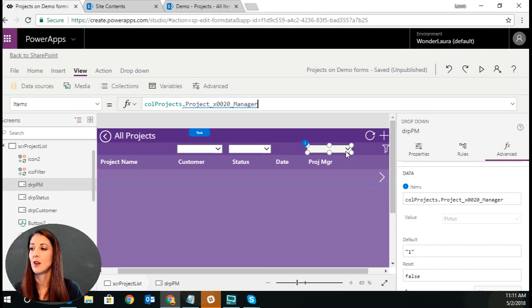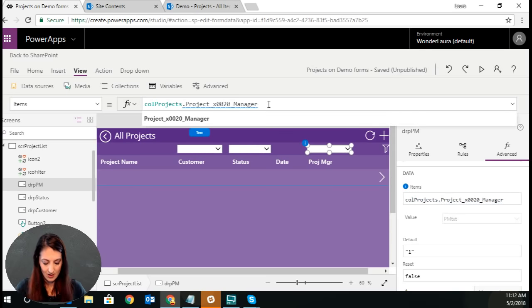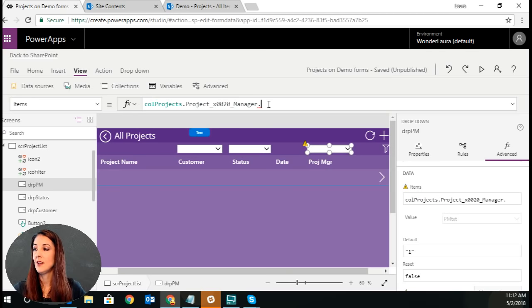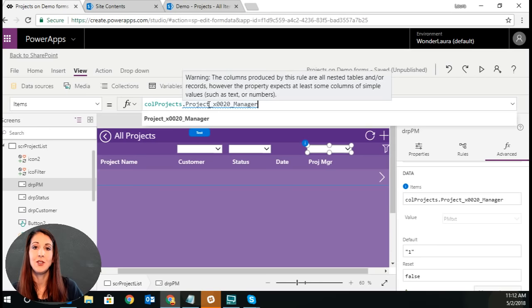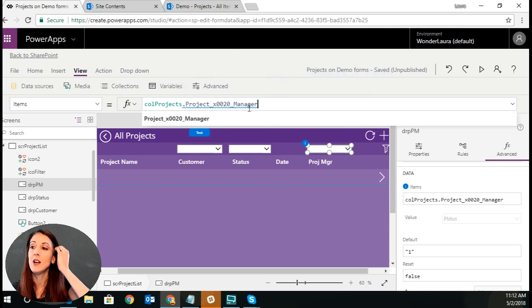Project Manager. Project Manager dot. And this is another reason that I'm doing a collection, is that I can't, okay, so if it's just a people field, I can't go get that specific information about that person. So that's why I'm doing a collection. It's one of the reasons that I kind of broke this down and decided to only do text. And that's why I'm doing a collection, is because these different kind of people fields are more complicated to deal with. So let's go look at that collection of projects.